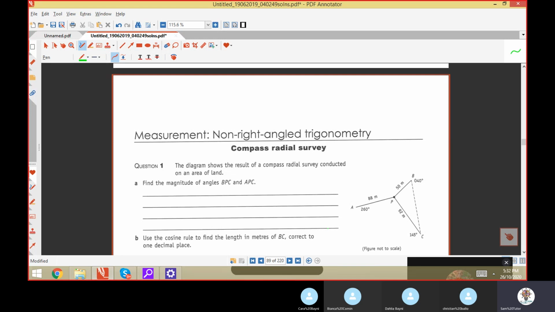Compass bearing, you don't work like this. You work in 90-degree intervals. So you have north, south, east, west, and if the angle's in here, you say north, blah, east. If the angle's in here, then you go south, blah, east. If the angle's in here, you go south, blah, west. And lastly, if the angle's in here, you go north, blah, west. Okay, I'm gonna wrap it up now, alright?